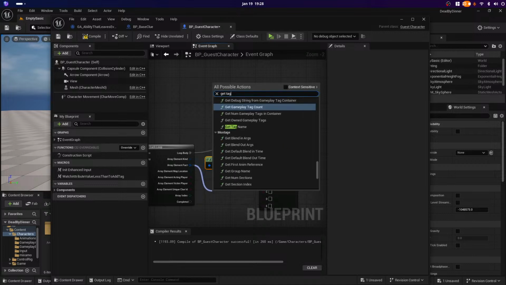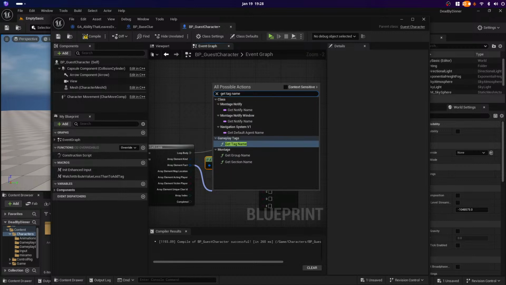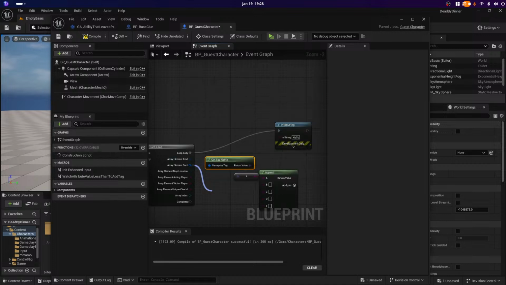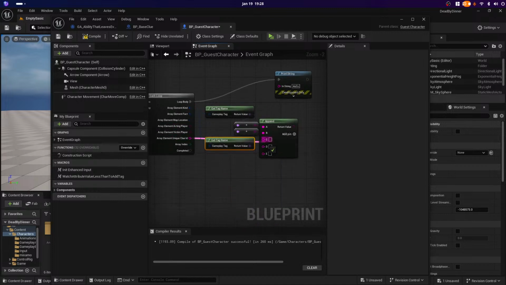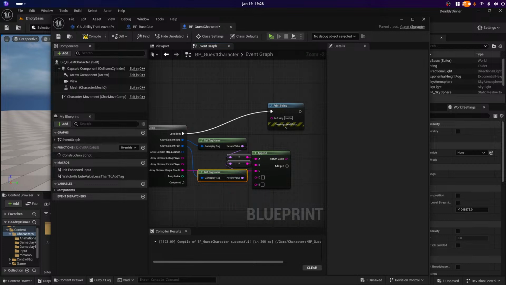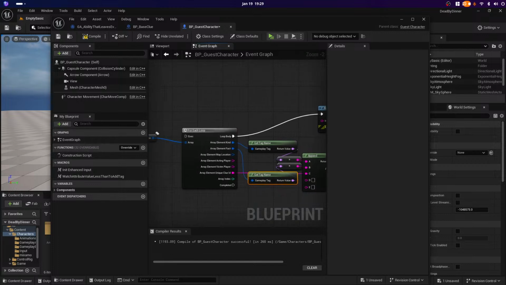Get tag name, and with that clue ID, we got one of those. Sure. And then exec.